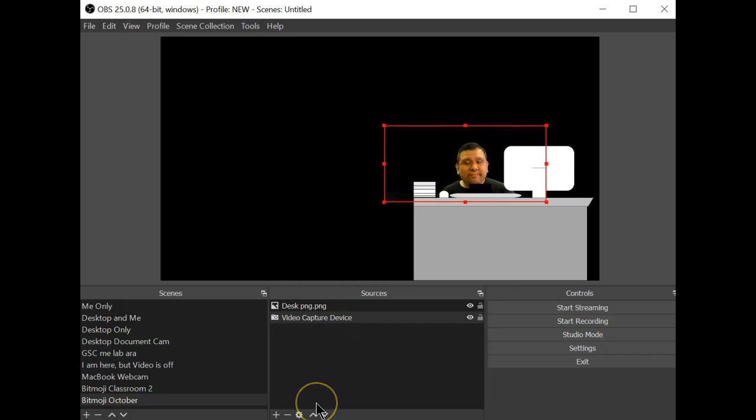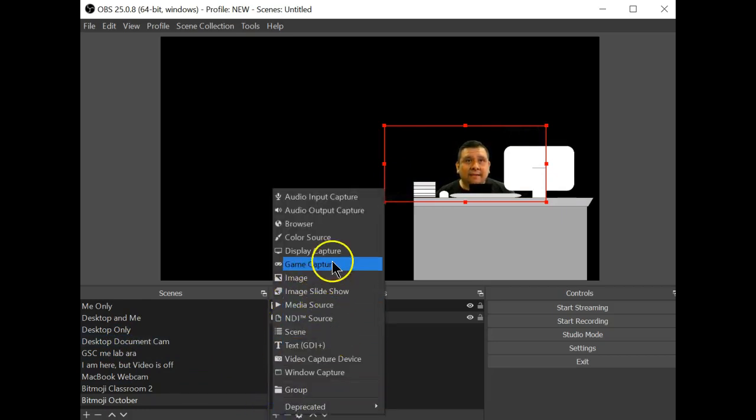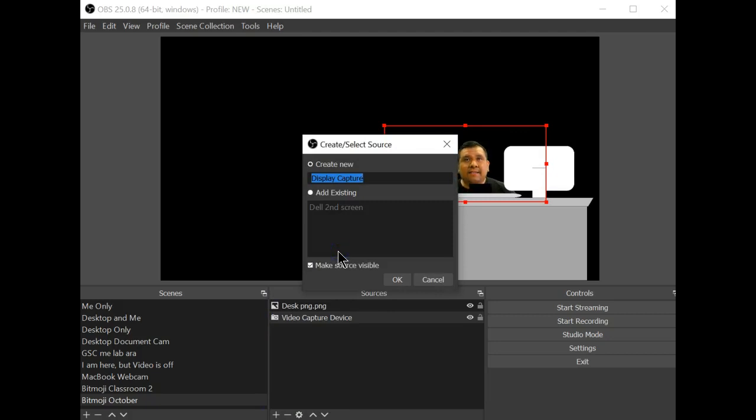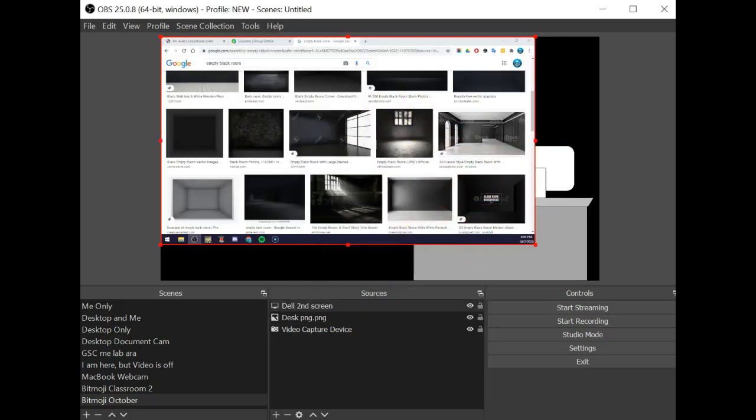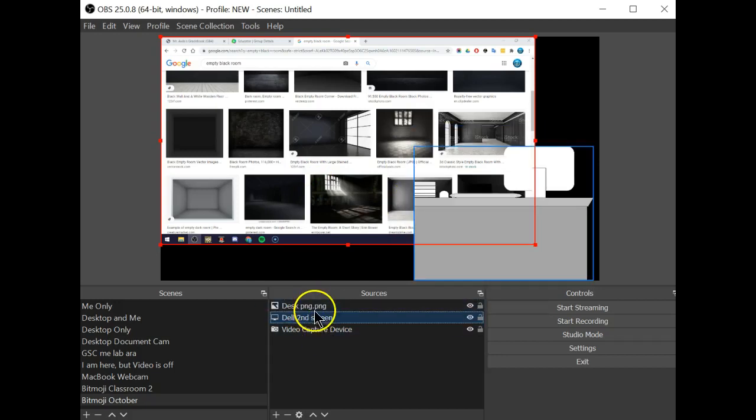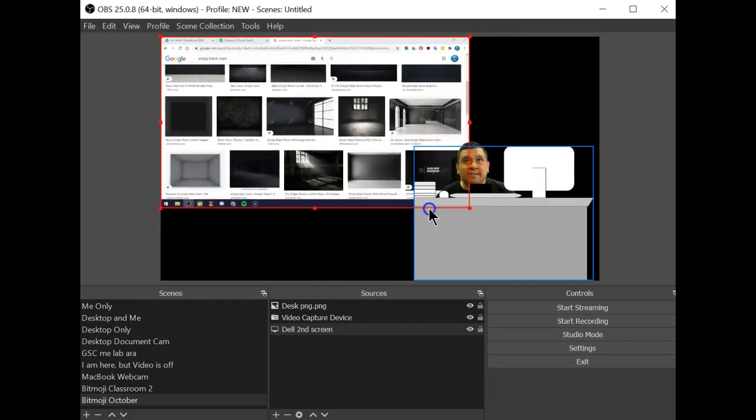Okay. Then if I want my screen back, and I'm going to put this up so you can see it, I'm going to go ahead and add in a display capture. So I am looking at my first monitor, but I'm going to add in my second monitor. And this is what I'm looking at over in Google right now. So I'm going to put in a background. Now, of course, this is covering me up because this is layers. So if I bring it here, it's going to be behind the desk, but in front of me. And if I bring it to the bottom, now it's behind these first two layers. And I'm just going to resize here a little bit.